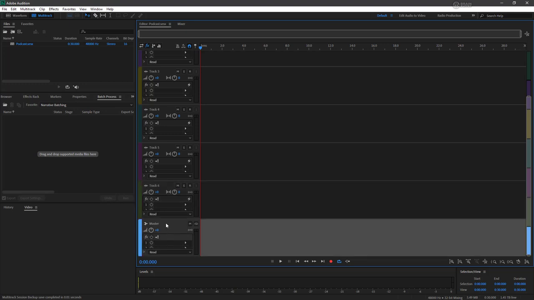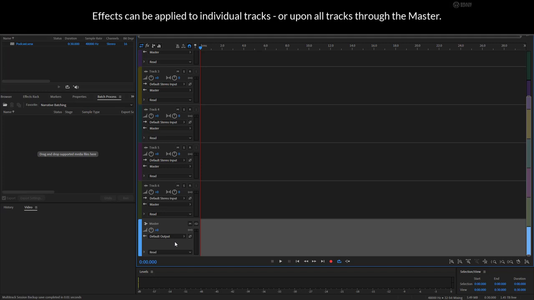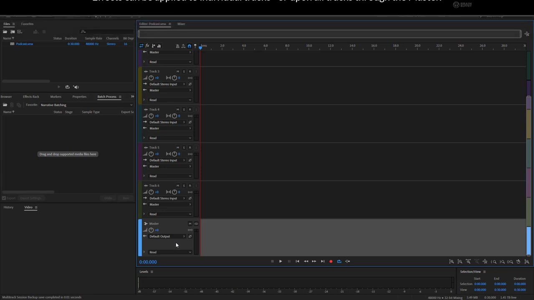So if you look here, we have effects chosen right now, but we can also choose to view the inputs and outputs. So if I switch over to that, you can see that each one of these outputs for these different tracks are all routing through the master. This is important to know because if you go ahead and add in a bunch of different mastering effects to your master, then all of the tracks will run through there and it will apply to all the tracks. We'll have a look at that later on.